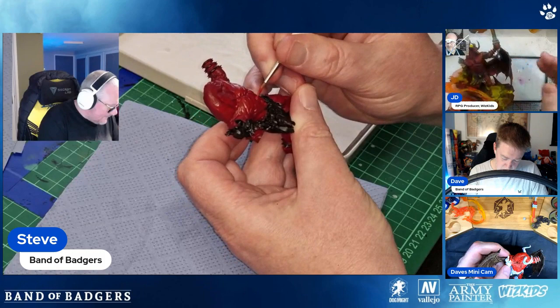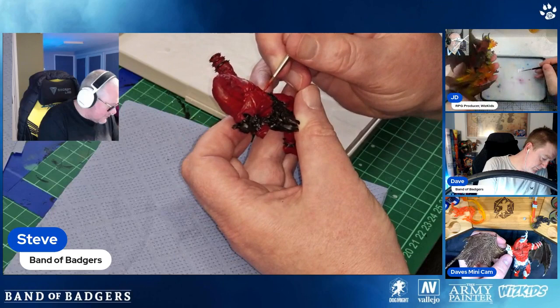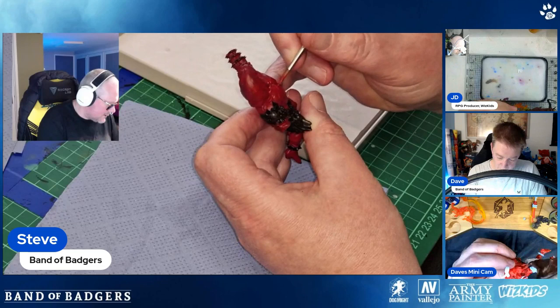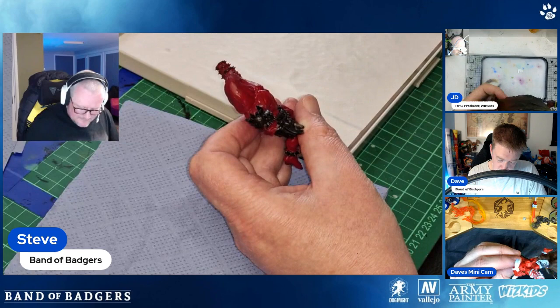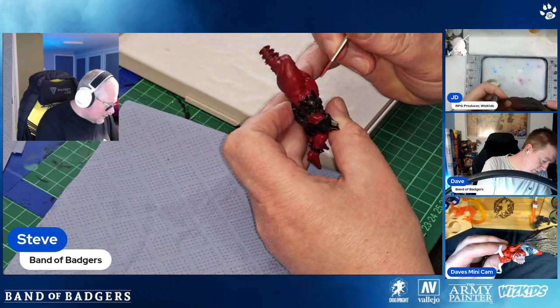This is definitely not how we normally paint on Brush Off, because I'd be dry brushing it or doing it as quickly as possible. I really don't want to do it with this. I want to spend some time getting something that's really, really good, and I can, as you say, put it on the shelf behind me. I can't imagine a scenario that I would torture my players with this particular beastie. Oh, I can.